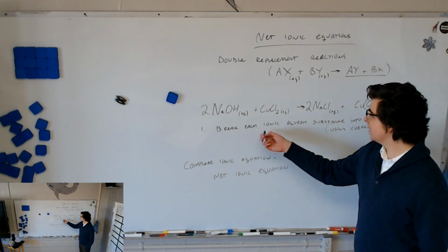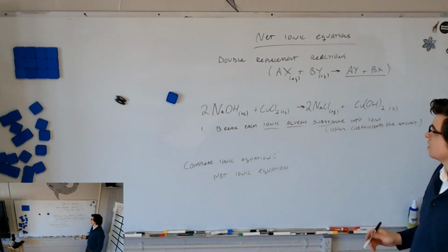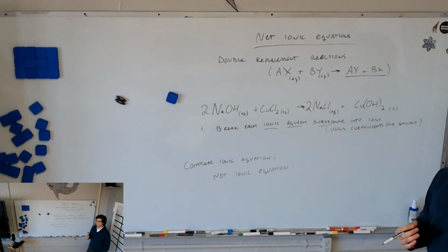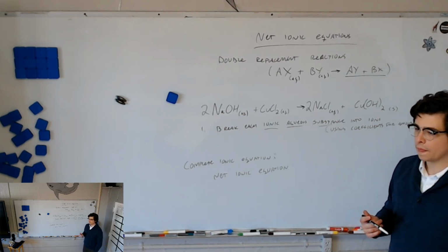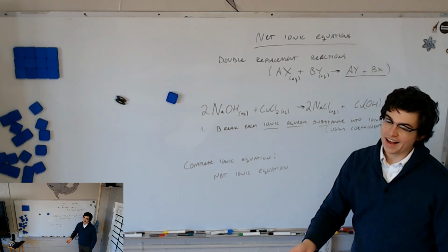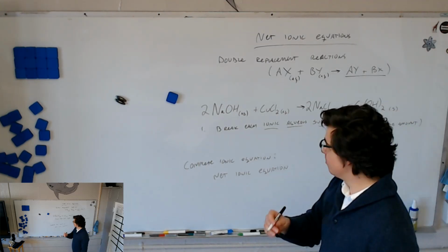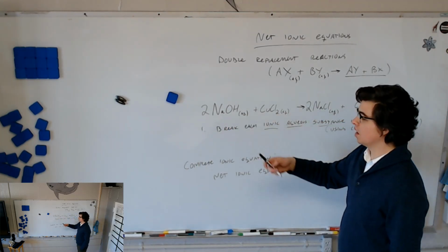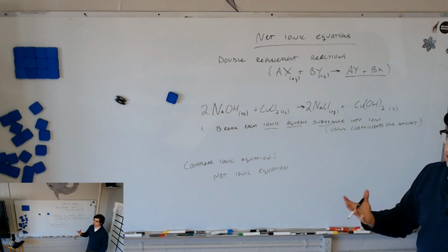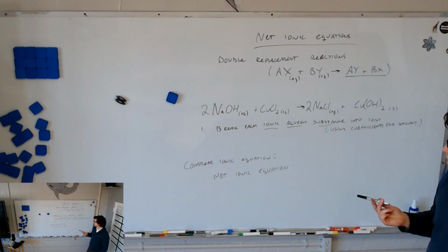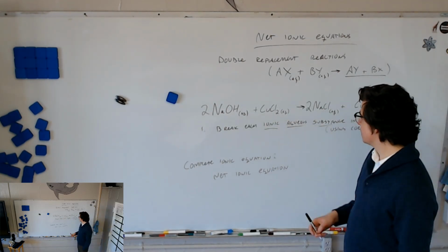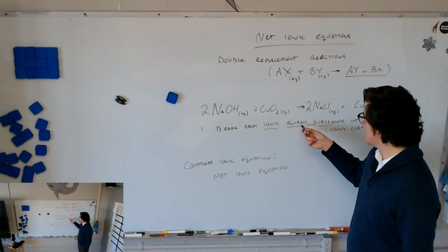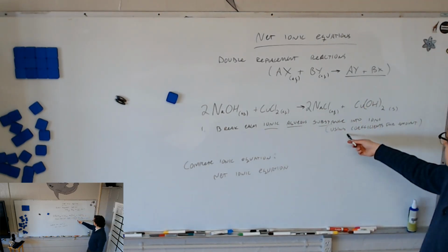First of all, let's talk about this sentence. We're going to take each ionic aqueous substance. How do we know if it's ionic? If it's not covalent. How do we know though? By looking at a metal and a nonmetal. If it's a metal and a nonmetal, or if it has a polyatomic ion, it's ionic. How do we know if it's aqueous? It says it. So we're going to break each ionic aqueous substance into its ions, and use the coefficients for the amounts.